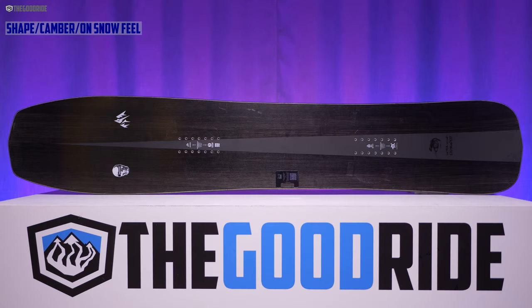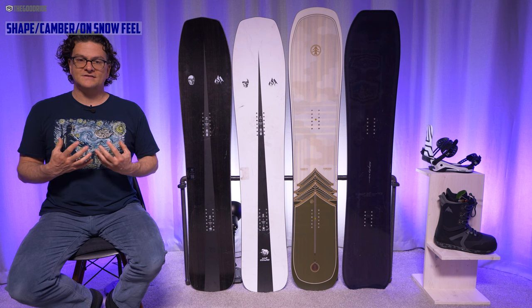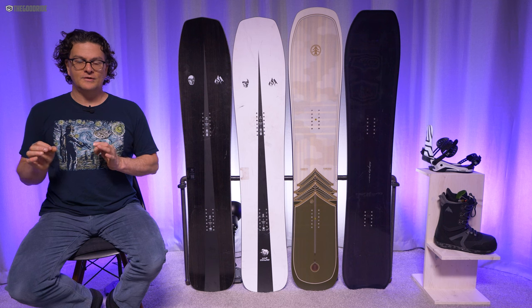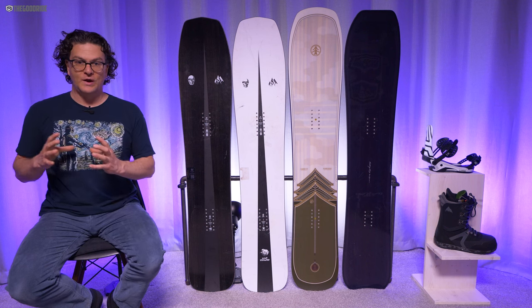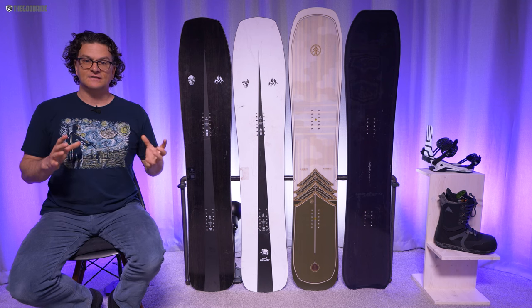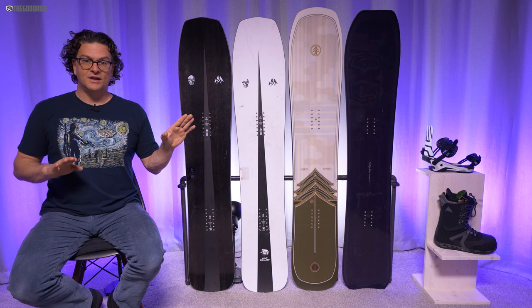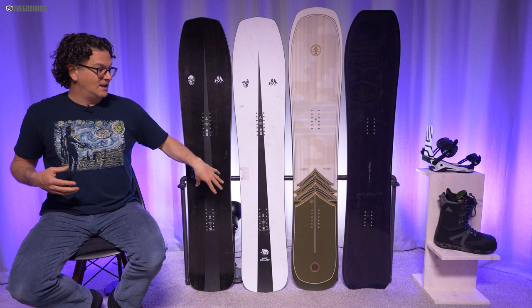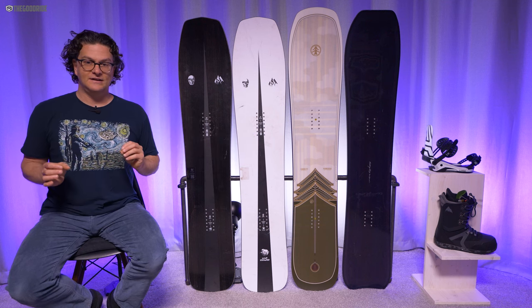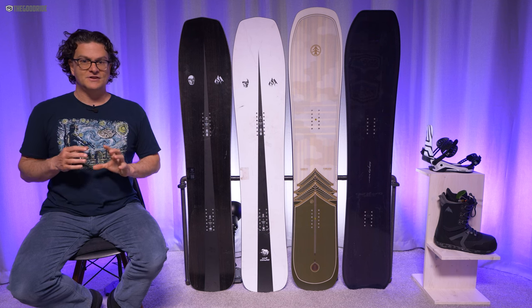When it comes to shape, this is tapered and directional with about 18mm of taper. It kind of lives in that borderground world between alternative freeride and freeride — a little more on the freeride side, riding a little more setback and directional than your average freeride board, but not super setback and not super short and wide like a lot of alternative freeride boards. It does have a lot of back-foot weighted needs, and it likes a positive stance a little more than a slightly duck stance like 18/-3. It's happier with something like 21/+3 or 24/+6 — that's where the Mind Expanders light up. The Pau Gota is a little more stance-agnostic, and so is the Gentem Stick, though both do shine a little more with a slightly positive stance.